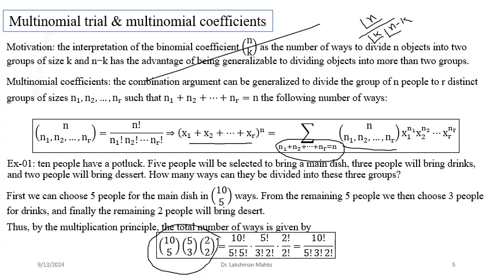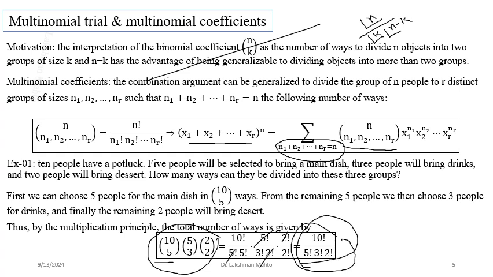After simplification, the terms will cancel out, and it takes the form of the multinomial coefficient. The left hand side comes from the multiplication rule, and on the right hand side, what you observe is the multinomial formula. Both are the same value. So you can say this one is a derivation, and this one is a single notation.